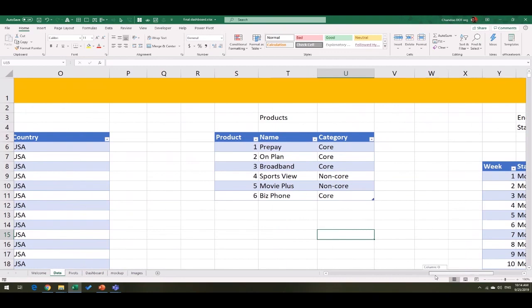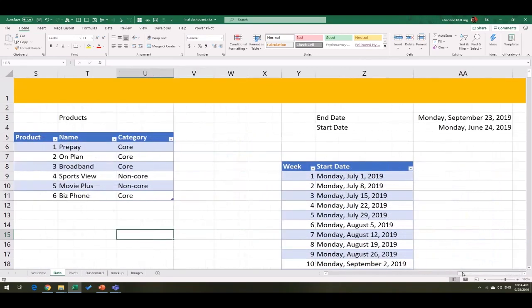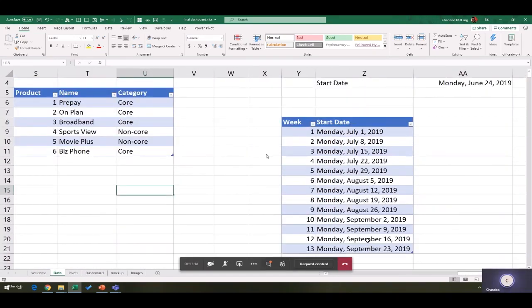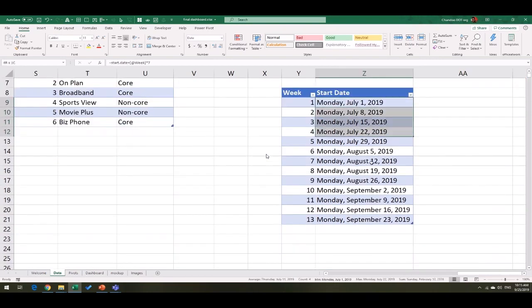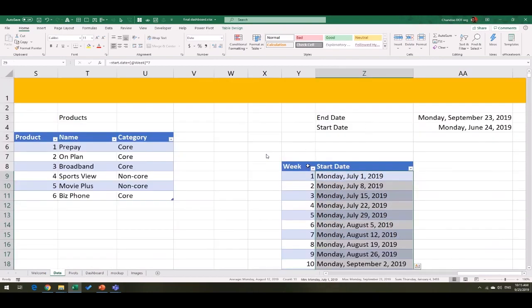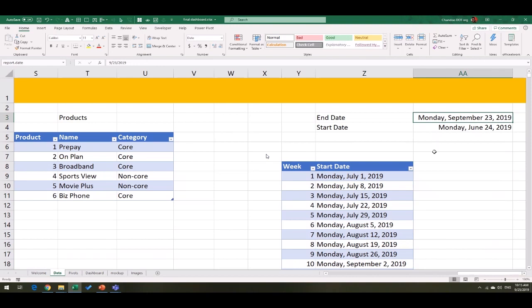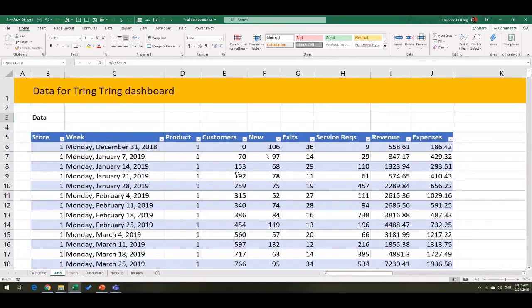Because we wanted to look only at the first 13 weeks, I made another table called calendar table where I've listed the previous 13 weeks. So this is my report date, 23rd of September 2019, and then I calculated 13 weeks prior. So that minus 13 times 7, and then generated a table that has those dates. This is kind of a bit of manual, but it's just to keep things simple and have more finer control. So all you have to do when you have new data is change the report date, and then it will change this table. So this, as I said, is the final dashboard.